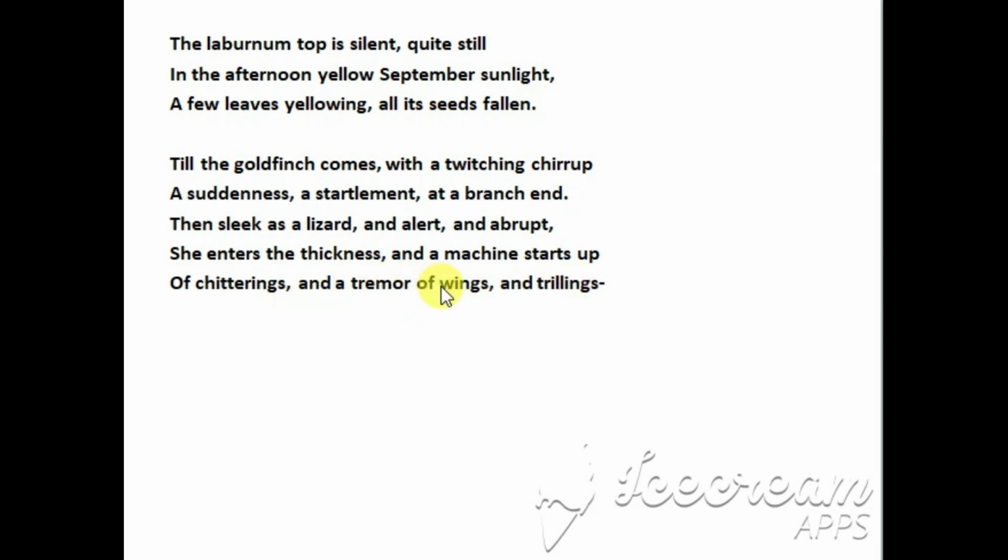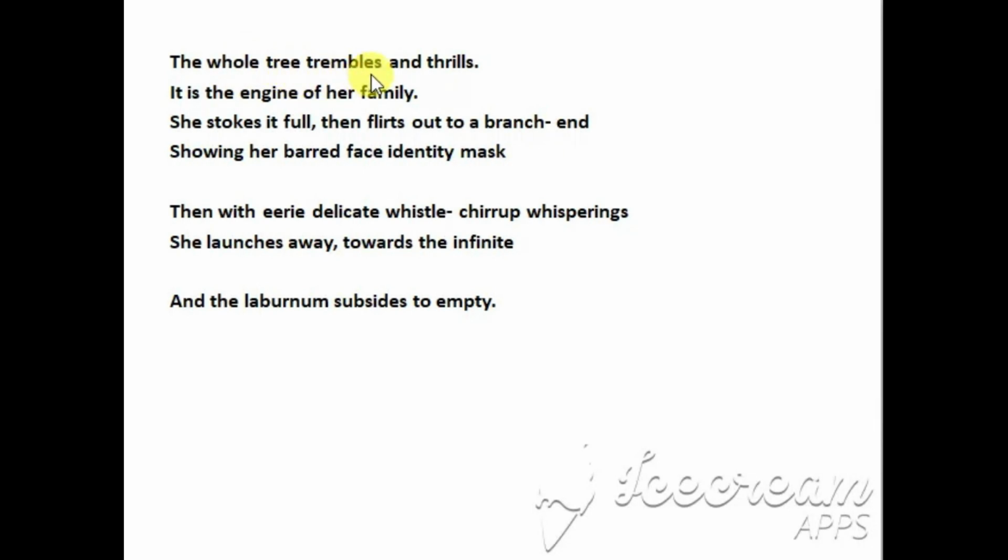And the wings of these little birds start shaking and trilling, and they make small tiny sounds. The whole tree trembles and trills. It is the engine of her family. She stokes it full, then flirts out to a branch end, showing her barred face, identity mask. Then, with airy, delicate whistle chirrup whisperings, she launches away towards the infinite, and the laburnum subsides to empty.